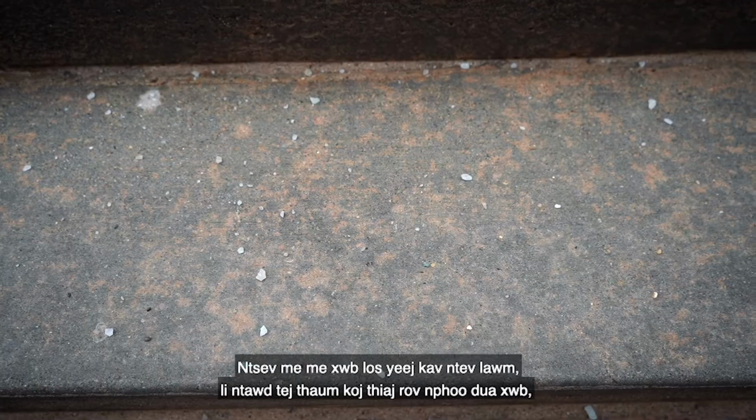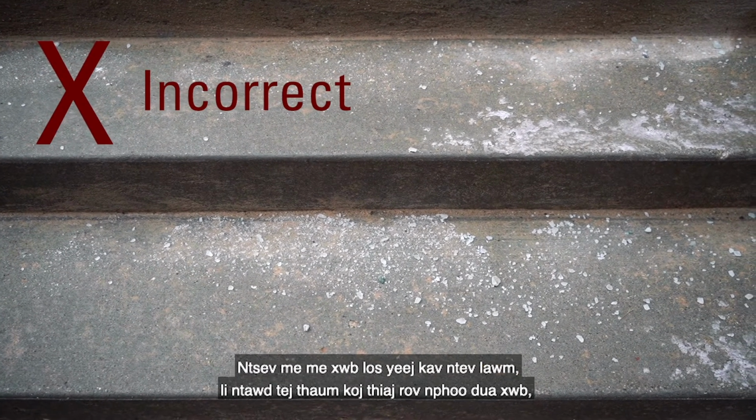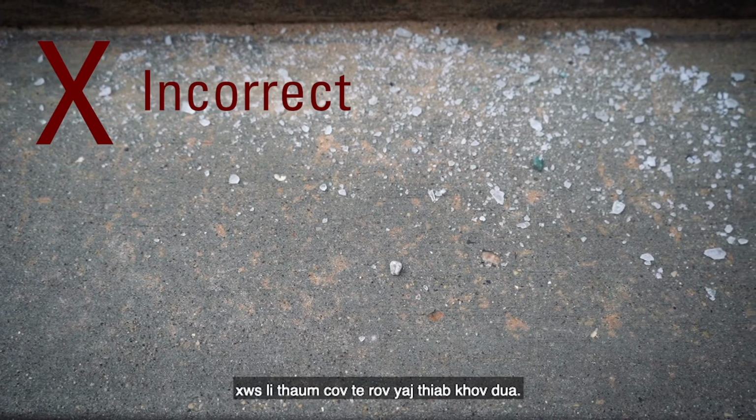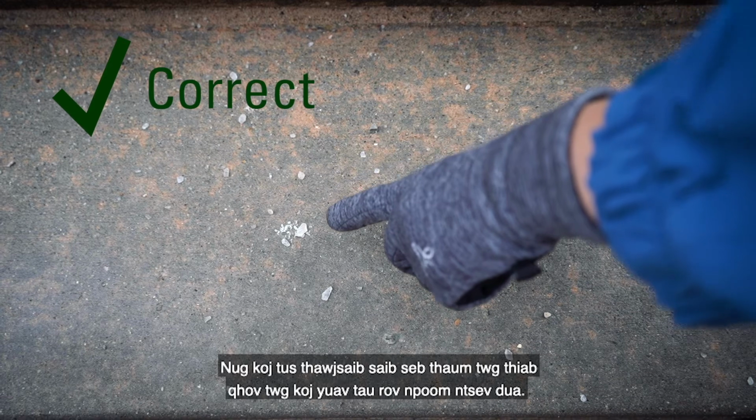A little salt goes a long way, so you only need to reapply in special circumstances, such as when snow is continually melting and refreezing. Check with your supervisor for when and where to reapply salt.